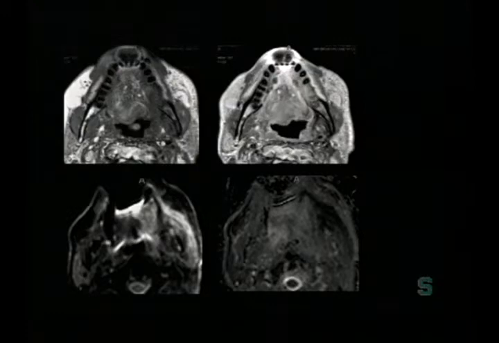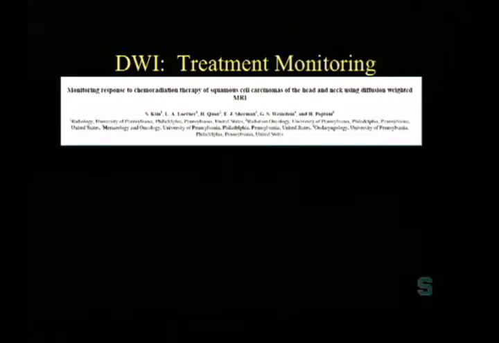Now, again, the challenge is once patients get radiation and chemotherapy, we tend to think, is it one or is it the other? Sometimes we forget that recurrent tumor can occur on the background of very advanced radiation changes. So one thing that these techniques allow us to do is help identify these foci of recurrent tumor on the background of these advanced post-treatment changes. So we always have to remember it's not one or the other. Sometimes they can be intermingled, and this is one of the benefits of MR diffusion.